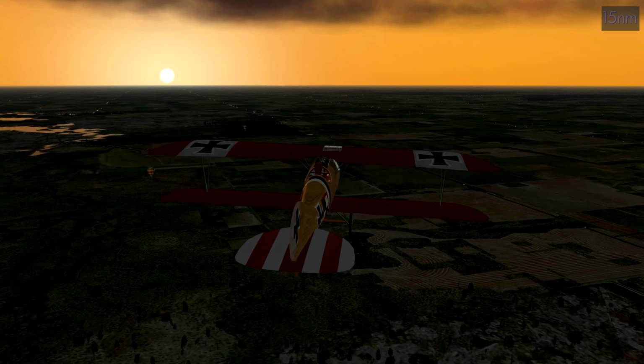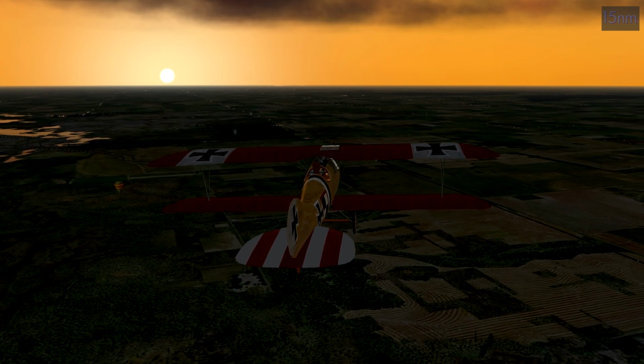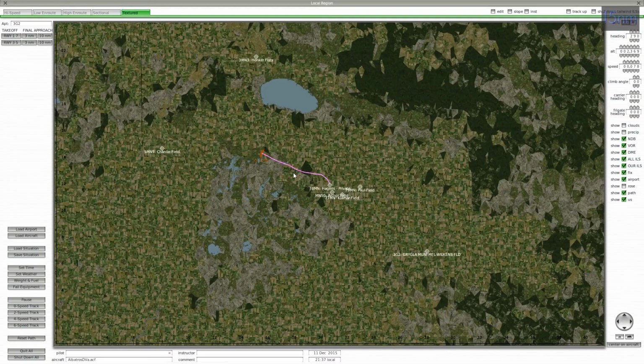So how do you find an airport? You don't know where you're going. Well, let's pull up our VFR map. Oh, we got a long ways to go. Well, alright, we'll start heading due west here in a second.